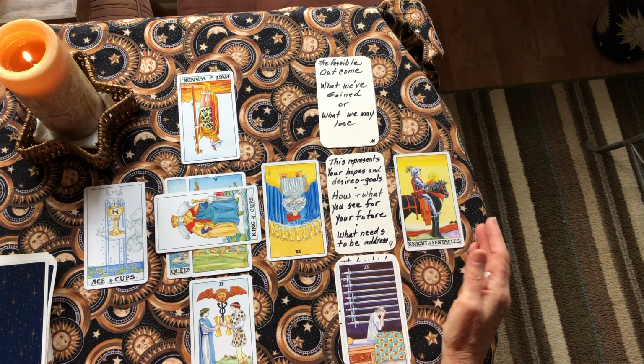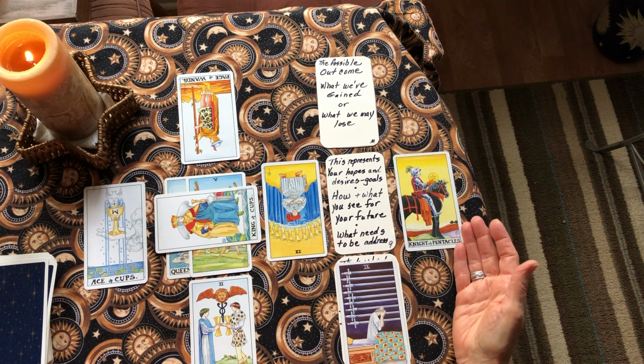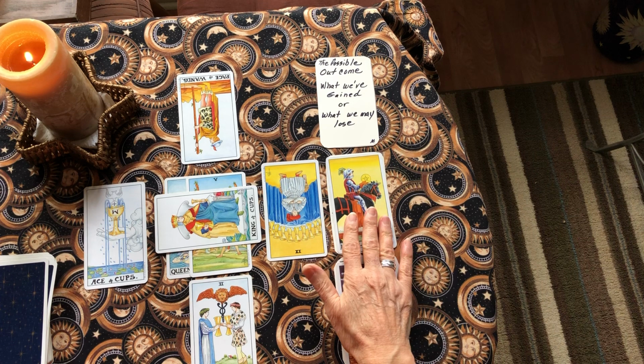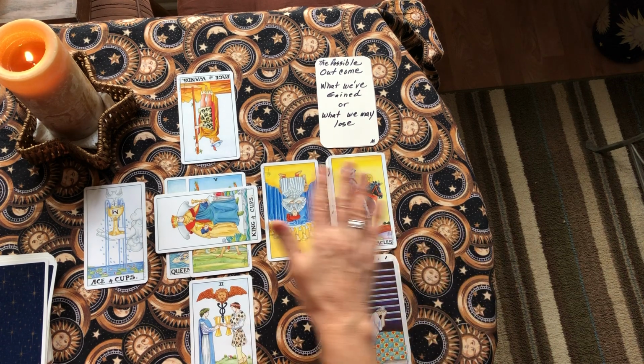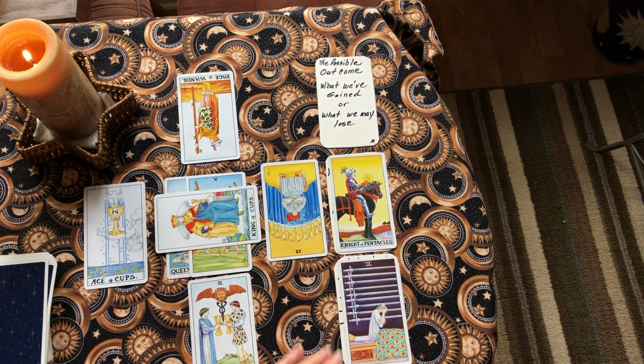So how and what you see for your future is very positive for this client. And what needs to be addressed is to get grounded, to have a game plan, to get stable, and to move forward away from the activities that for so long have kept you in emotional and mental turmoil.